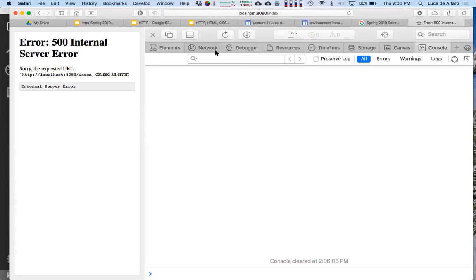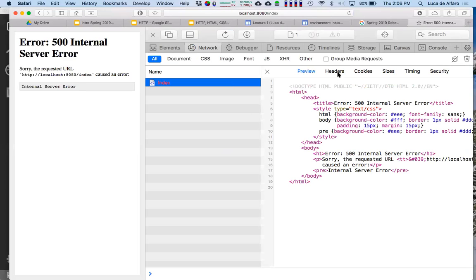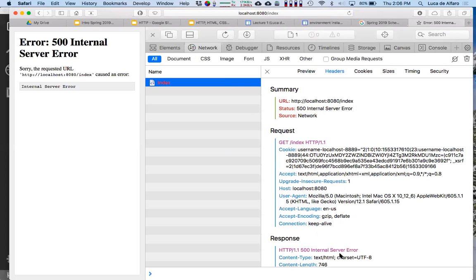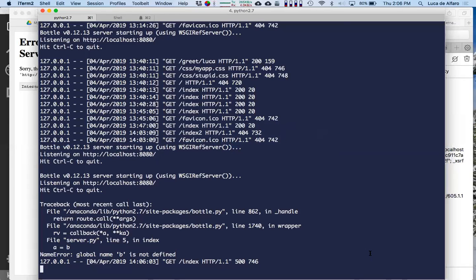So if you go in the network tab, you will see that the request now has in the headers, there is internal server error, okay? And if you look at the server logs here in my iTerm where I ran it, I can find the error here. So there are all these places you need to keep a tab on in order to figure out what goes wrong. Okay.